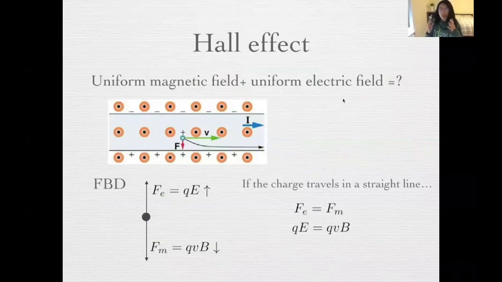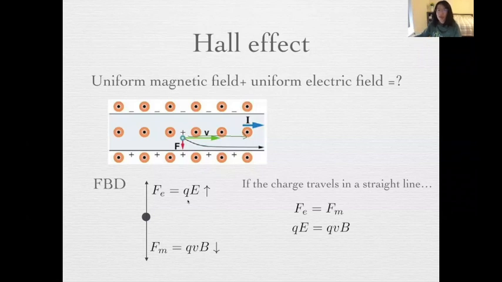So if somehow we can control, because this magnetic field and electric field is something we put in, right? There's a knob where you can control the strength of them. So if I can control these two fields in a way that the charge is traveling in a straight line, it's not bending upward or bending downward. It's just traveling straight with constant speed.